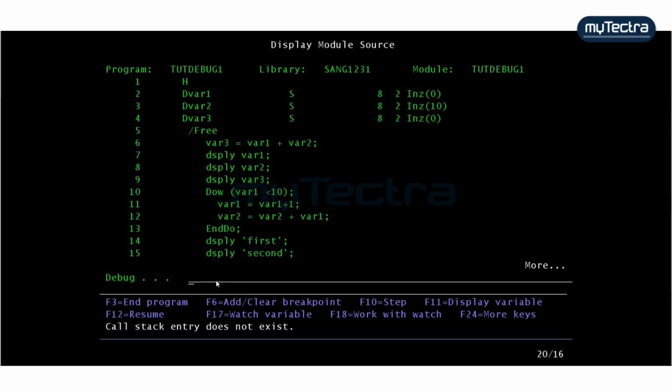So nothing wrong here. It is showing call stack entry does not exist. No issue, we'll try it during debug, when we're calling it.